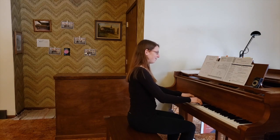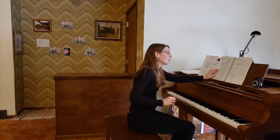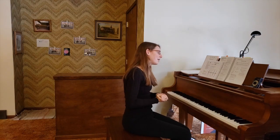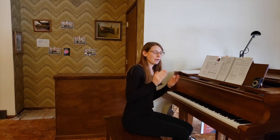The last thing we're going to do today is we're going to learn a folk song from Wales. So before I have you turn there, I'm going to play the piece and I would like for you to move to macro beats and decide if you think the micro beats are moving in two, in duple meter, or moving in three, in triple meter.